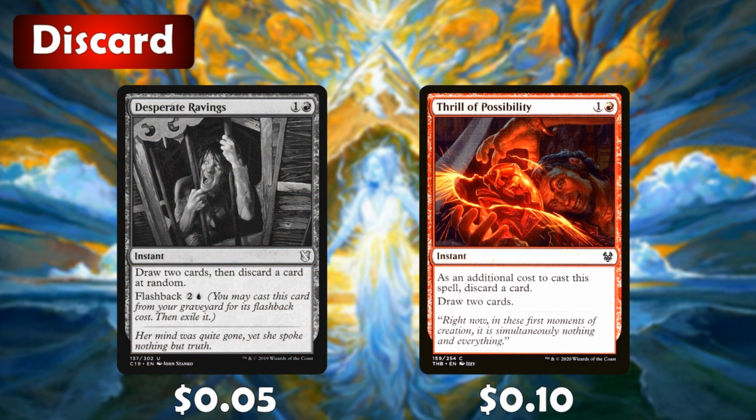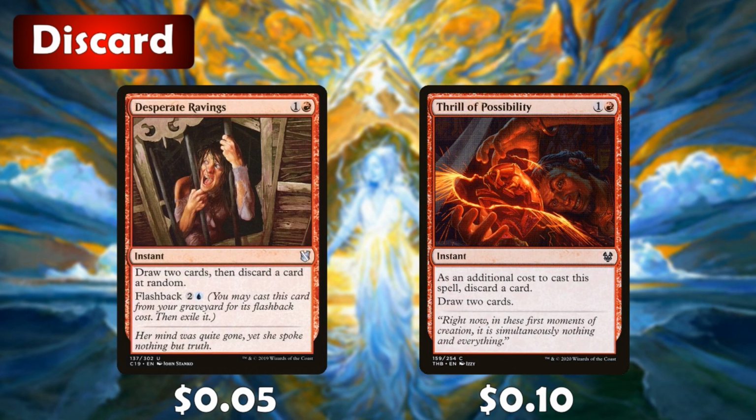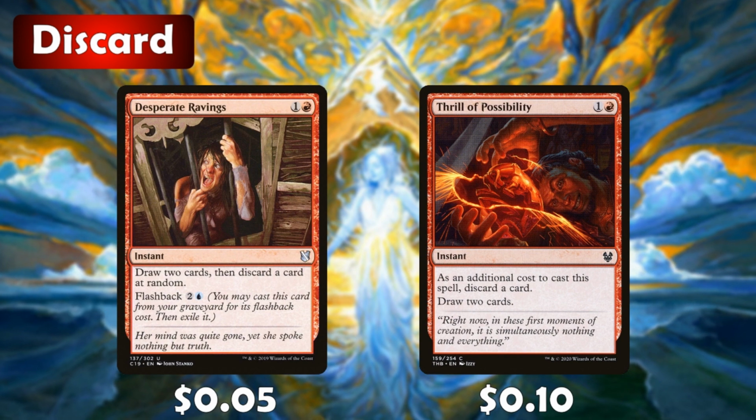Thrill of Possibility draws us 2 cards at the additional cost of discarding a card. So this is a discard 1, draw 3 with Rielle. The fact that these 2 cards are instants is great too because we can use them on our opponent's turns to trigger Rielle more times per rotation.